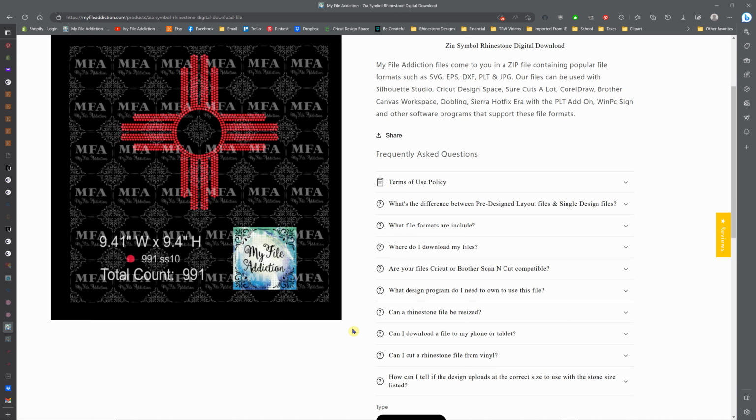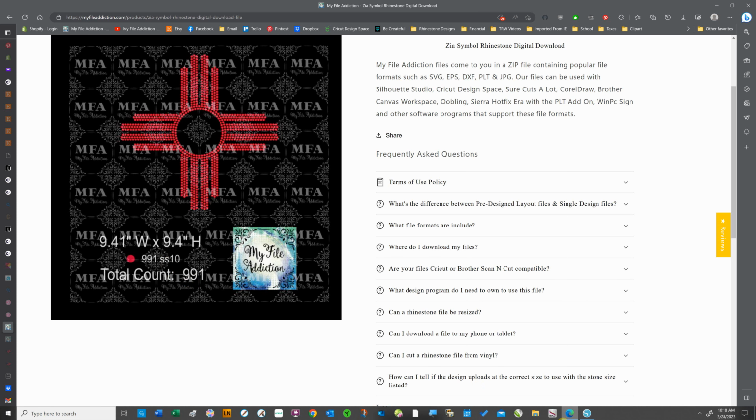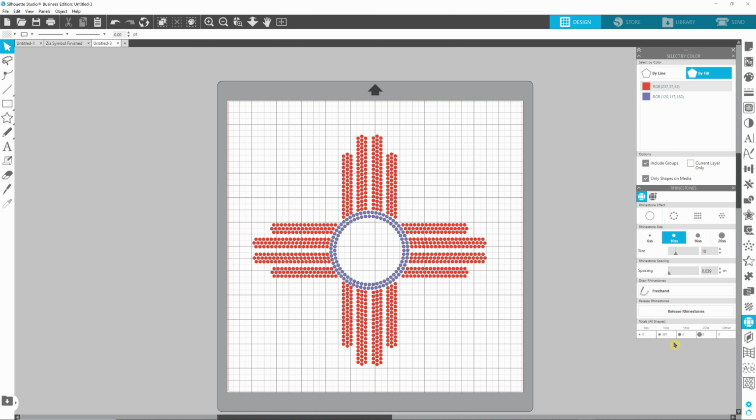Now the one that I made in the silhouette program in my demonstration for my tip number 1 video, the stone count could be a little bit different because sometimes you can't make the same design twice exactly the same, but it should be close to that. So this is telling me this is not an accurate number.